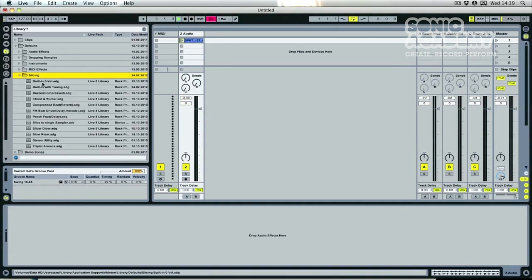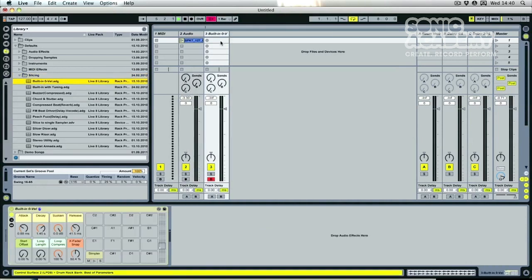So if we put in the built-in zero velocity preset there and drop it onto a track, you can see that it is actually just an empty drum rack with a single sampler in it, and the macro controls map to that. And then if you use that preset to slice your own loop, it will use these settings, but obviously map all the slices across the different cells here. So we can use this as a basis for mapping our own.